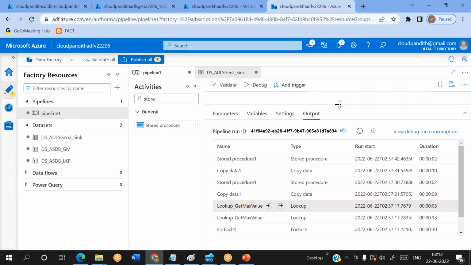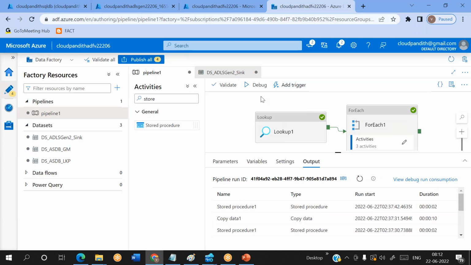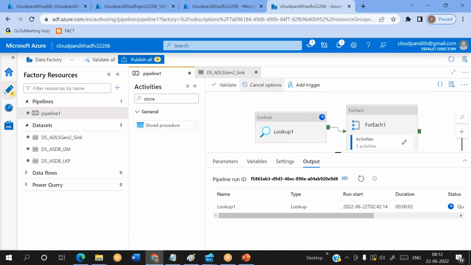Next thing. Let's say I'll just debug now. Prithvi, tell me how many records will copy from cust table. How many records will copy into the target from cust table?